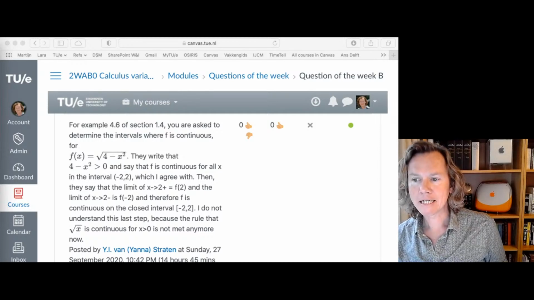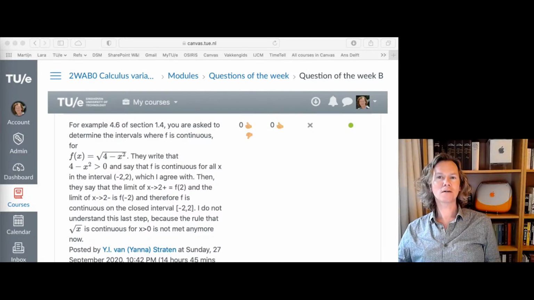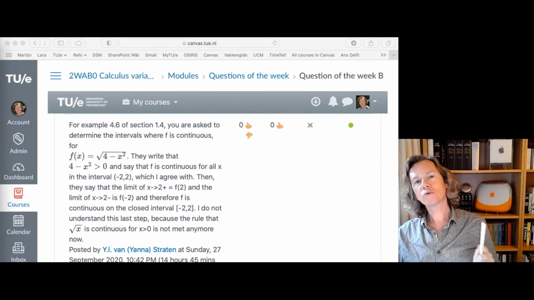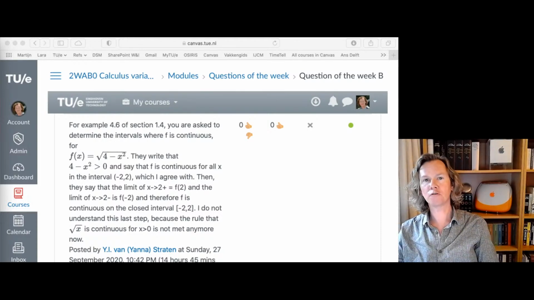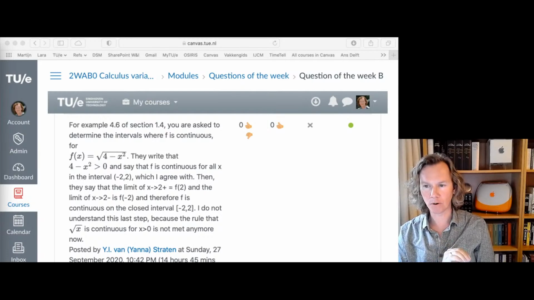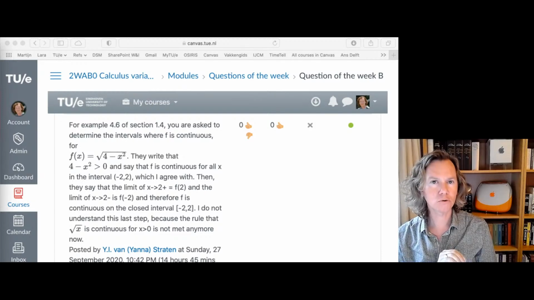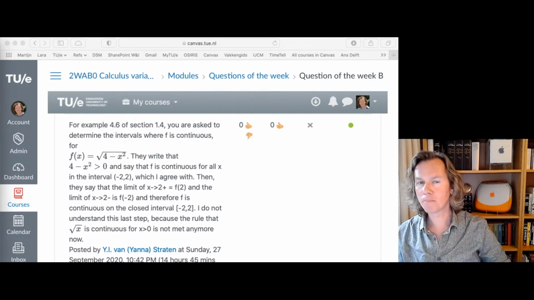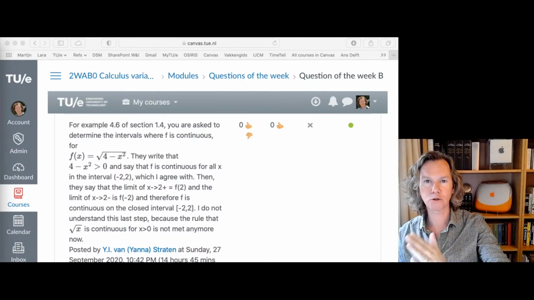Good. And then they also say, yeah, we already talked about this a little bit, right? So the normal square root function, square root of x, is continuous for x positive, but also for x equal to 0. The book is not very clear on that, but the square root function is continuous at 0. And as a consequence, the function in this question is also continuous on minus 2 to plus 2. So that will be the answer here. But the book is not very clear about that. The square root function, square root of x, is also continuous for x equals 0. So for x bigger than or equal to 0, it is continuous.